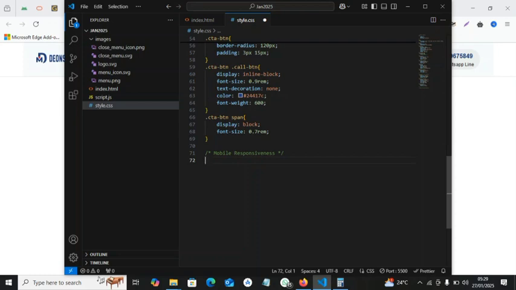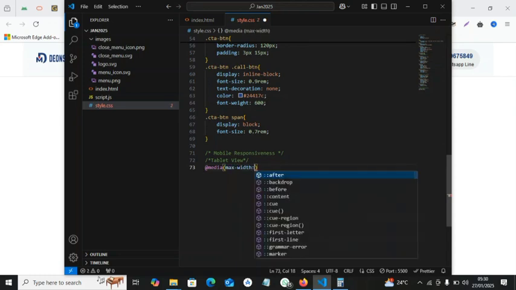All right, so the first thing I'm going to target is my tablet design. When the user views on tablet, what should happen? So, tablet view. The first thing I'm going to have is @media. Then I'm going to set the screen size for my tablet. What's the screen size for my tablet? That is anything from 840 pixels upward.